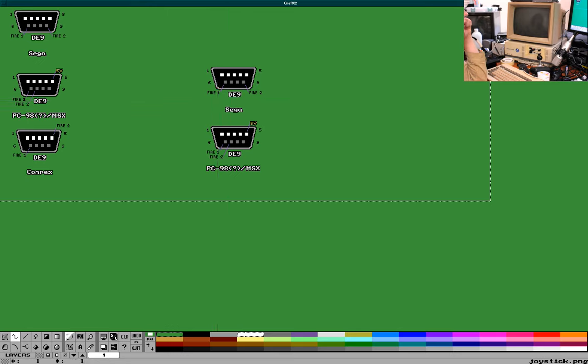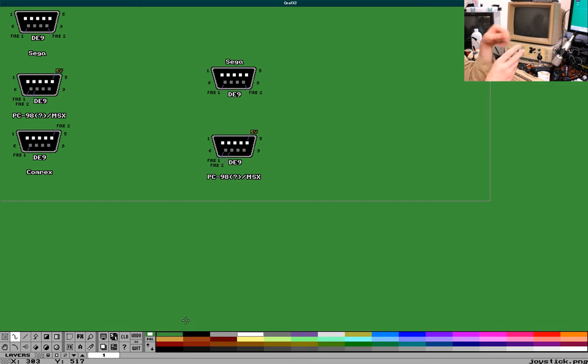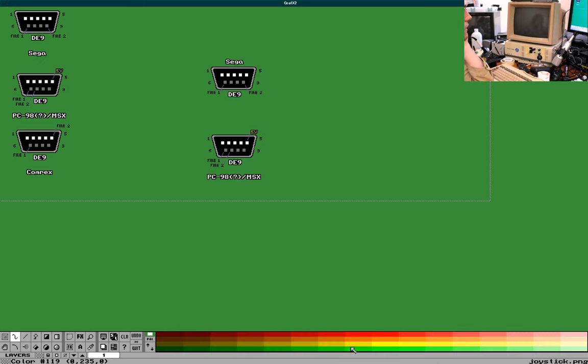Now, how will I do this? Okay, so pin 5 to pin 5. This is going to be terrible. Hopefully, you'll be able to figure it out from it, though.